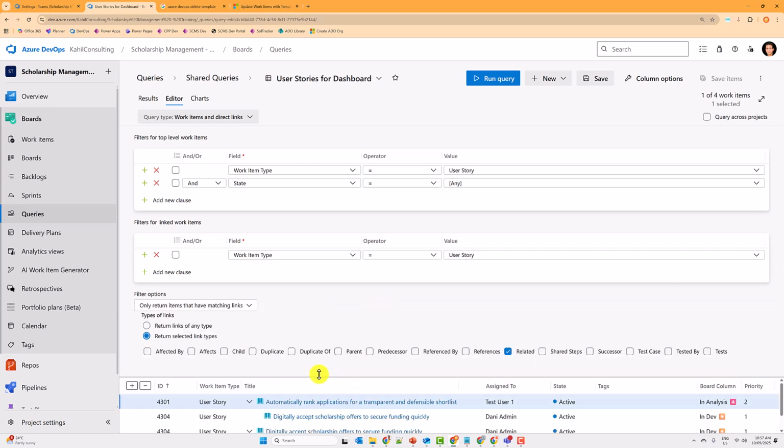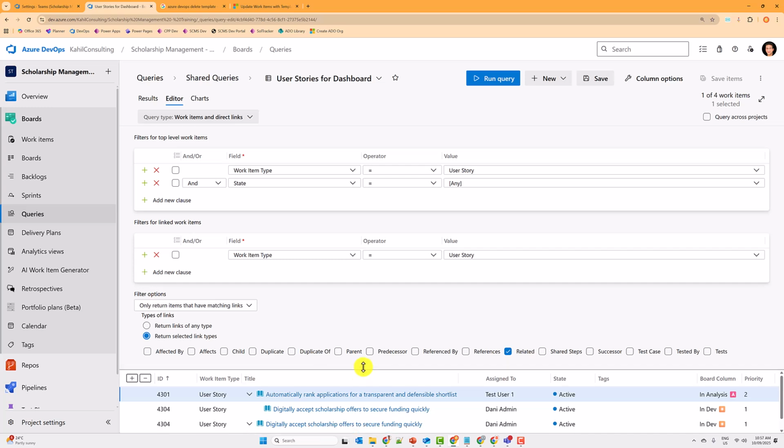Maybe you want to link sometimes. A request that we had in the past is, you know how you have epics, features, user stories in a hierarchy, but some other user stories in other features might be related to a feature that are not as parent. So you kind of want to relate user stories to features. This is handy where we could list all the features and then use work item type user story where the link is actually not the child, but is actually related, right? So pretty handy as well to make that work.